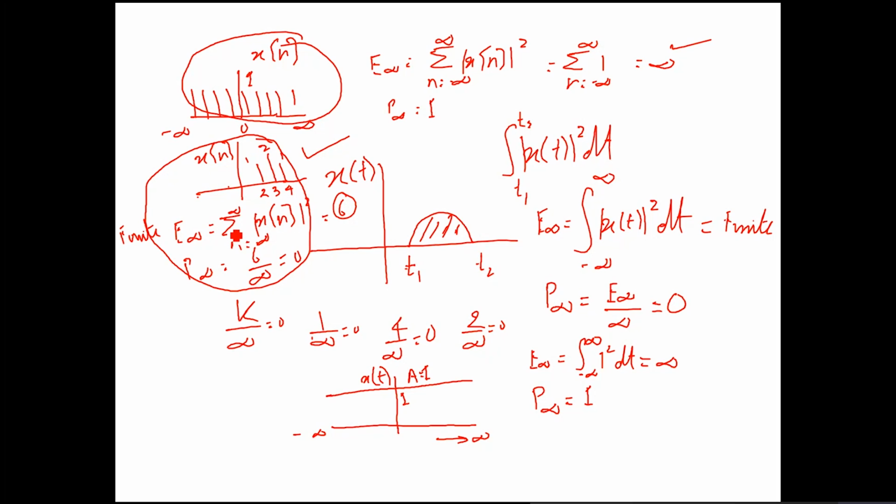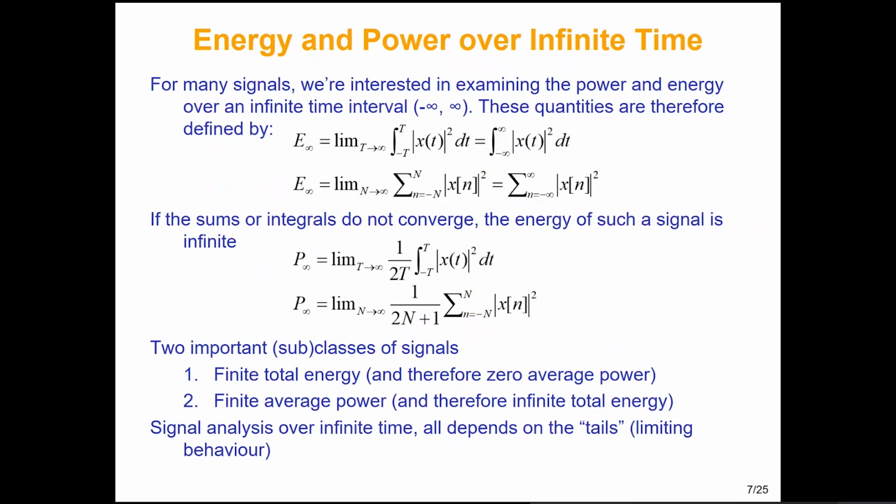One, a signal whose total energy is finite. The other, this is what we are going to talk about. The first one, finite total energy. Typically, those are signals which remain there for a finite duration. It starts at a specific time and ends at a specific time, and we can just sum that up or integrate it. And I will be using integration and summation synonymously because they are one and the same thing. Integration is summation of a continuous quantity. So if you have a finite signal, it will have a finite total energy. And the average over the entire minus infinity to infinity period is going to be 0.